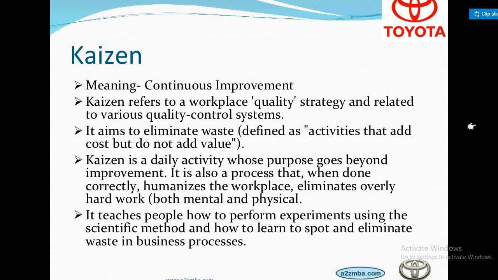Kaizen is a daily activity whose purpose goes beyond improvement. It is also a process that, when done correctly, humanizes the workplace and eliminates overly hard work. It teaches people how to perform experiments using the scientific method and how to learn to spot and eliminate waste in business processes.